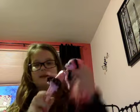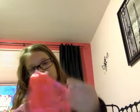And she's fully articulated. Almost fully articulated, because there are now dolls that have articulation in the wrist. So she can move her arms like this, and her legs. And she has two black streaks in the front of her hair. And she looks really good with black streaks.